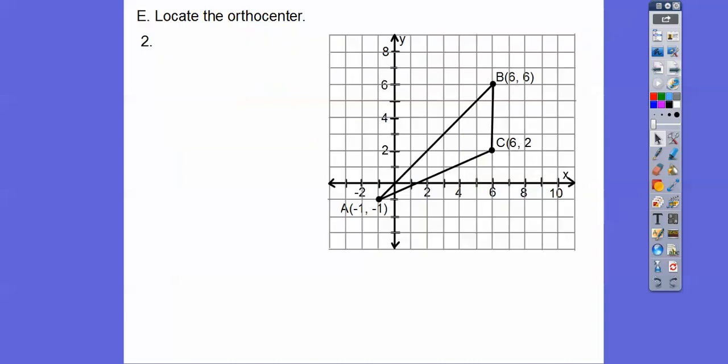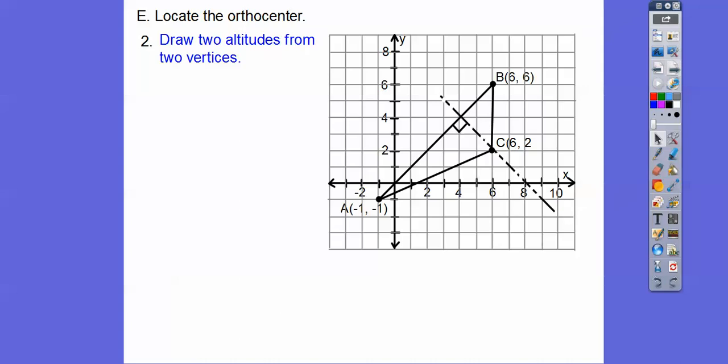One more of these, you guys. Let's do that with this one. It doesn't matter which altitudes you draw. If I did it from this vertex, it would have to go perpendicular to this side. If I did it from this vertex, it would have to go perpendicular to this side, so I'd have to extend that. And this altitude is easy, I can just go perpendicular to that. I'll do this one first and this one second: go straight down, and then take this one straight over. Where the altitudes intersect is going to be our orthocenter.